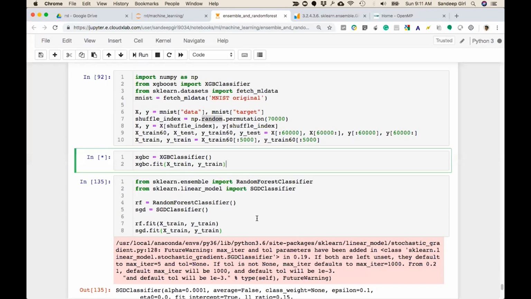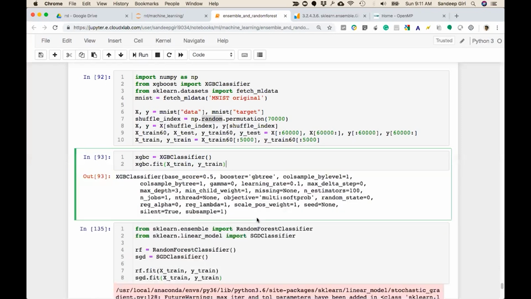Question from Deepak is, to what extent do we need to do data cleaning and preparation ourselves, and what does XGBoost do? So the conversion from categorical variables to numeric variables is one thing that you need to do. And the remaining part, like filling in the missing values, you can do using any method. Even if you don't do it, it's okay. The other part is scaling. Scaling is not much required. It takes care of missing values and the scaling. So the only part you need to take care of is converting the categorical variables into numeric variables.